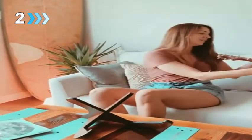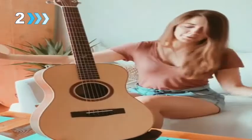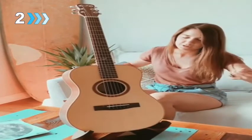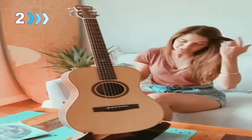I'm gonna take my guitar. I'm gonna set it right here on top. Boom, guitar stand. I love this because it's super portable because technically it does hold up. You pull the two pieces apart, hold it up, put it in your bag, and they're flat pieces. That's really nice. I love that.